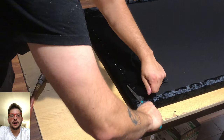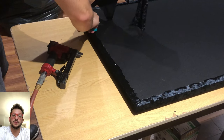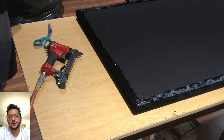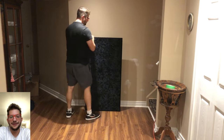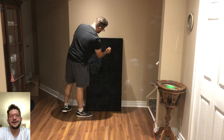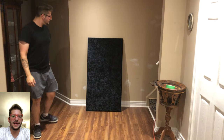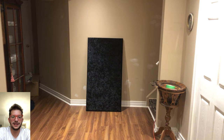This frame does not have any mounting hardware on it yet — I'll show you in a later video the whole install of this build. This build was really cool; we did a whole bunch of custom work, including bass traps, which is what we're covering in the second video. Here is the finished panel in black crushed velvet — it looks really cool and has been a popular choice for my clients for the past couple of years. I'm going to show you a walk around of how the light affects it in different ways — it can look really dark or really light depending on how the light is hitting it.